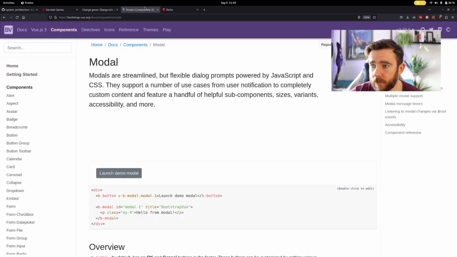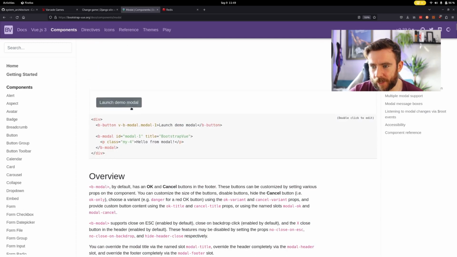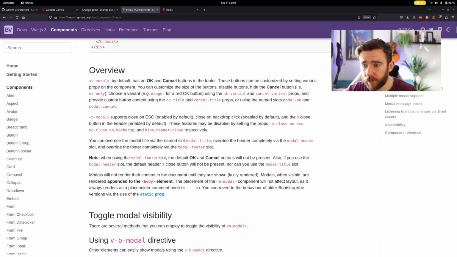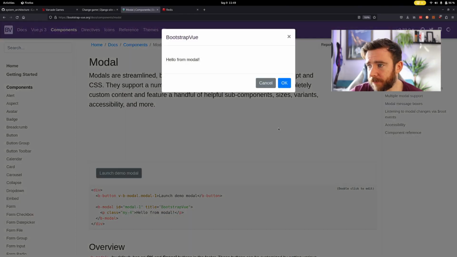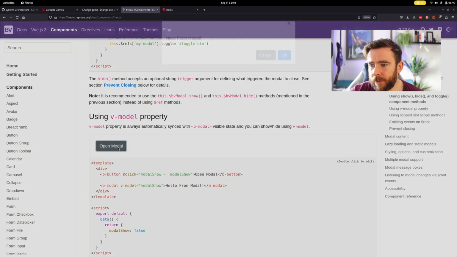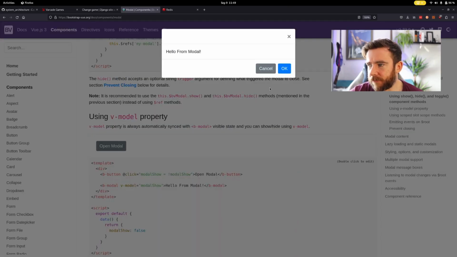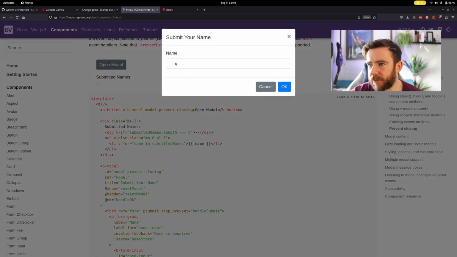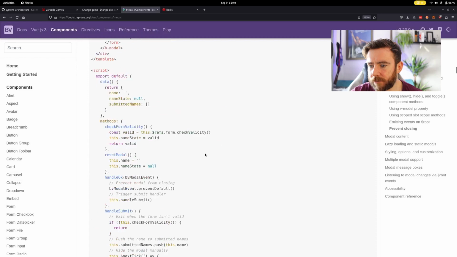And again, documentation time, go read the documentation. This is Vue.js. Basically we're using Bootstrap Vue, which is a kind of CSS framework if you like, and this talks through how modals work. There are examples on this page, launch demo modal. You can see there are all different types of modal, and it gives a whole bunch of different things you can have.